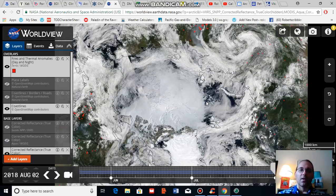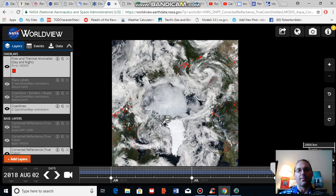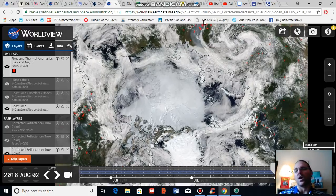Looking at the satellite shot, we can see quite a bit going on in the Arctic at present. I'm going to zoom out so you can see all the wildfires burning around the near-Arctic region. Zooming back in, we can see large plumes of smoke issuing up from the wildfires burning in Siberia. If you look closely, you'll note there are a lot of storms circling the Arctic edge zone at present — this is due to a high pressure system that has taken hold in the central Arctic, which tends to push the storms out into the edge zone. These edge zone storms will tend to help suppress wildfire activity as long as this pattern continues.